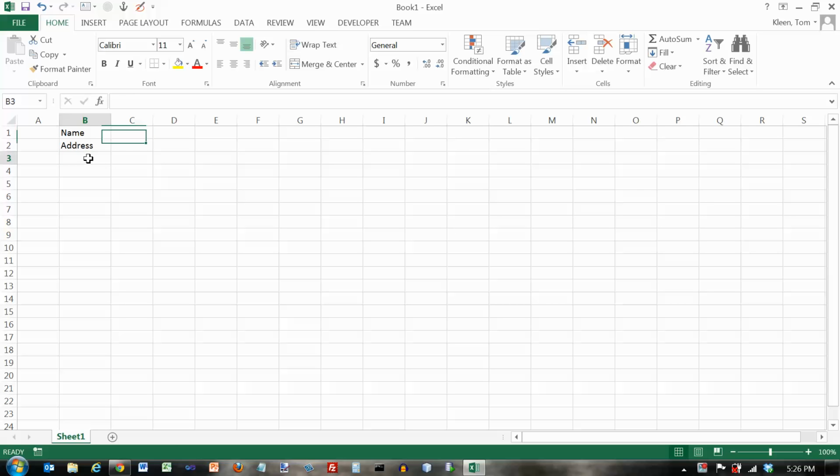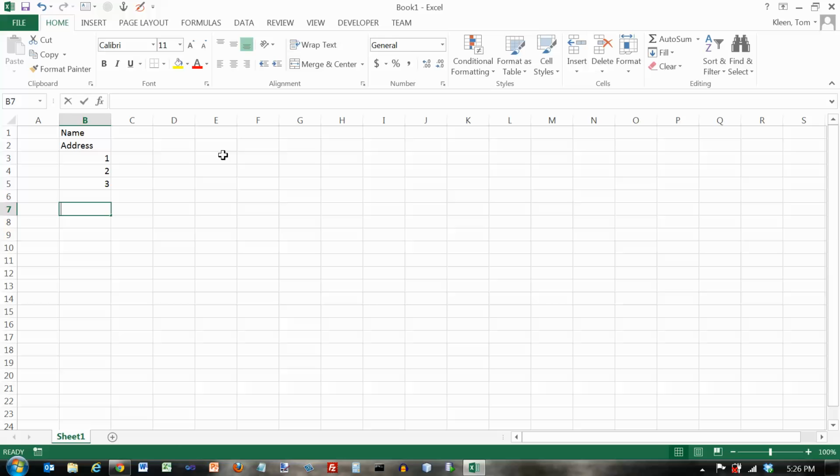You can also type numbers in. And whenever you type numbers in, the numbers are always right aligned. If you type in numbers and they end up left aligned, you've either formatted them wrong, or for some reason Excel is interpreting those as text, which is not the same thing as a number. It's also possible to put dates in Excel.